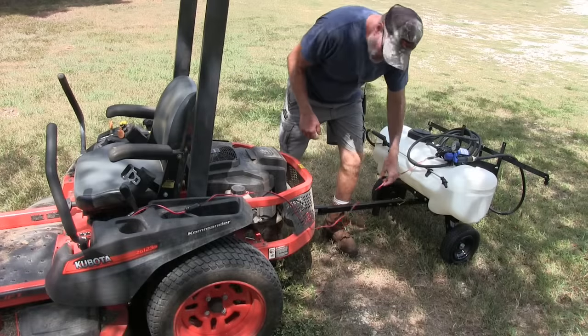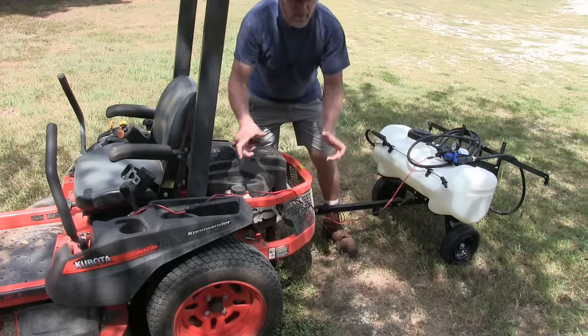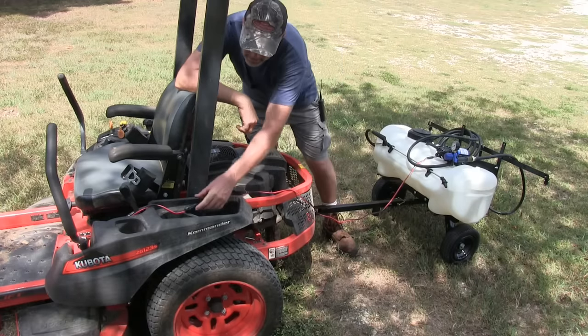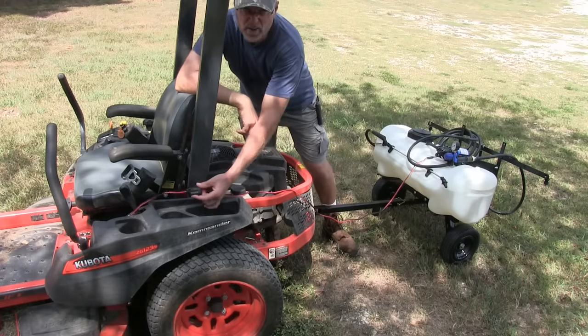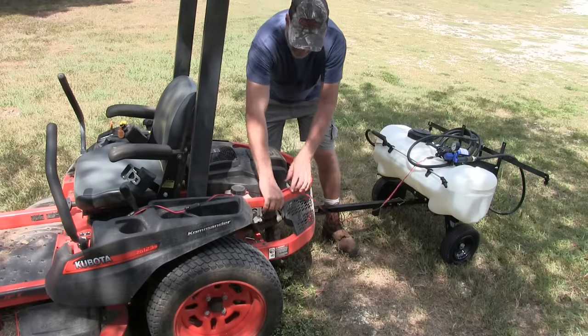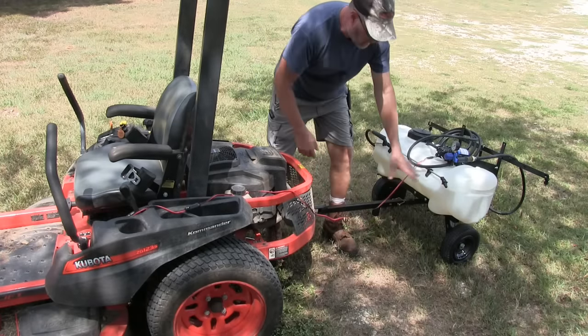And then the connection here for the pump is two wires that have two little battery clips. It clips onto the battery of your mower, your ATV. And then here we have an on and off switch for your pump. Now I just connected it to here. You can connect it anywhere, to your chassis or wherever, to keep this from dangling down and getting caught under the wheels.